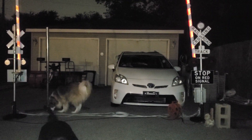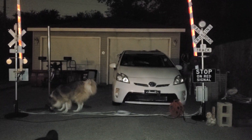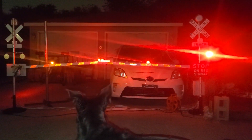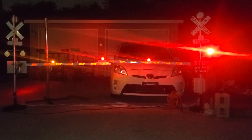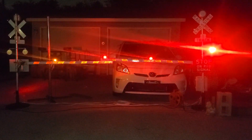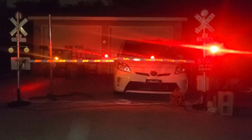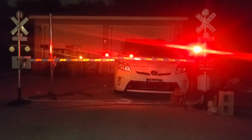This one is a wireless remote. We have magnets available. You just hit the on button — it triggers the system, gates go down, lights activate. We don't have the bells hooked up because it's late, but other videos have the bell hooked up. Once the train goes past, the engineer hits the off button on the wireless, or if you have track magnets, those will take over.